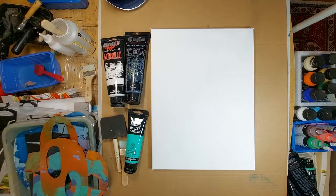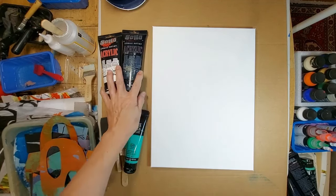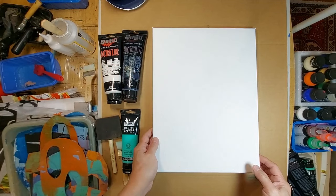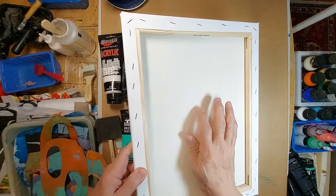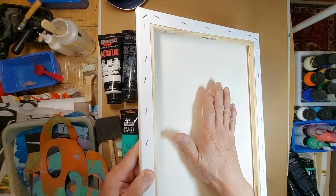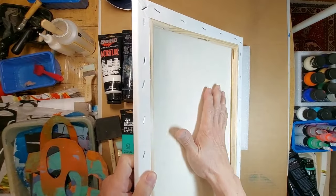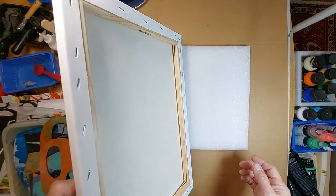Today I am going to continue my series on collage on canvas. And I had a very helpful hint from a viewer. He had mentioned that in order to provide support for this canvas frame, I can put a book or some paper or some kind of support.